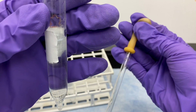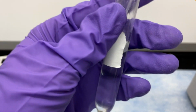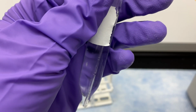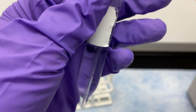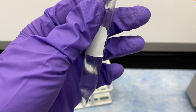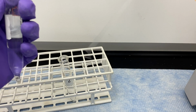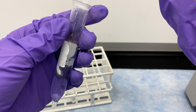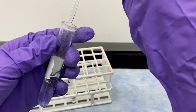So we just want the top layer, so we're going to remove the bottom layer. You'll squeeze the pipette and put it all the way at the bottom where the tip is of the centrifuge tube. This is why we're not just using a test tube, we're using a centrifuge tube, so we can really control how we get the bottom layer out of this. We want the bottom layer removed, but not the top layer. So you'll take that up and then squirt that into your second centrifuge tube. And you'll keep doing this until the only thing that's left is that top ethyl acetate layer that has the camphor that you want.